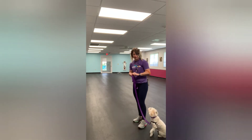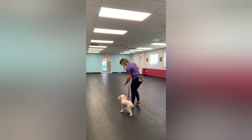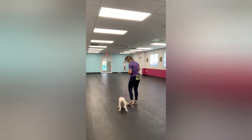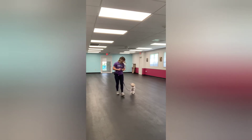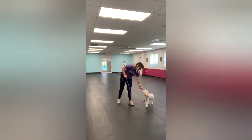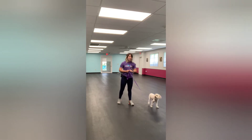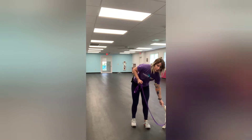So we're going to take a couple steps. If he can maintain that nice looseness in the leash, he's going to get reinforced. So I'm going to feed him that treat. You see how he's crossing behind me there already — we don't want that. So I'm going to get him back on the left side. Most dogs over time will stay on the side where the reinforcement is coming. So if I'm going to feed on the left, that's where my dog should stay.